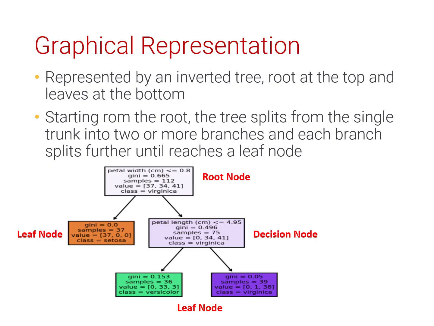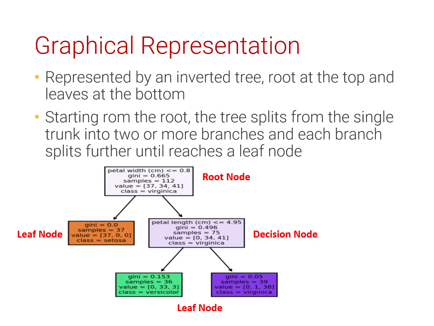The elegance of this graphical representation lies in its ability to provide a clear and concise overview of the decision-making process. By following the path from the root to a leaf, we can trace the sequence of decisions and understand how the model arrives at a particular prediction. Moreover, the inverted tree structure allows us to visually assess the complexity and depth of the decision tree.